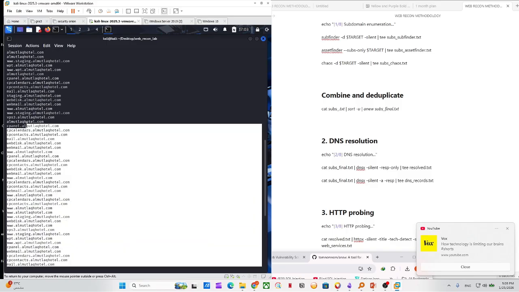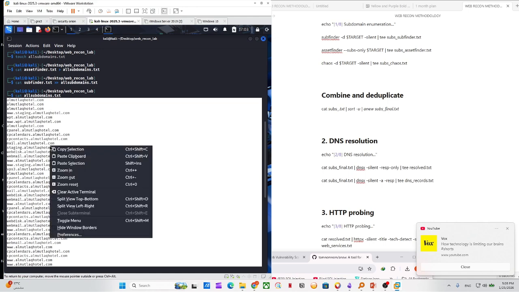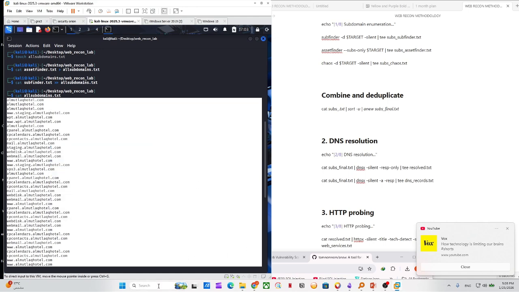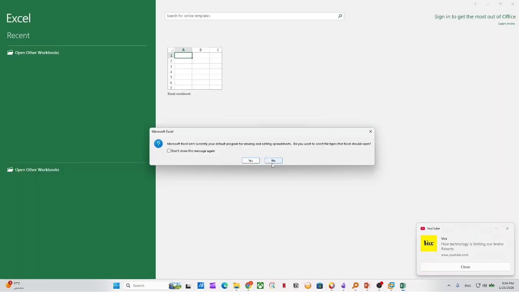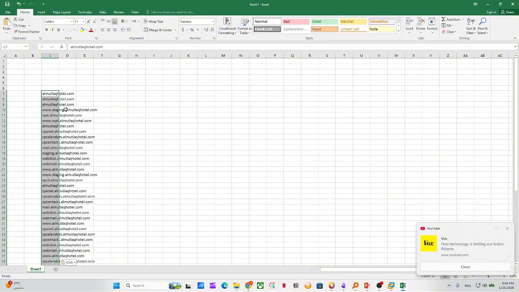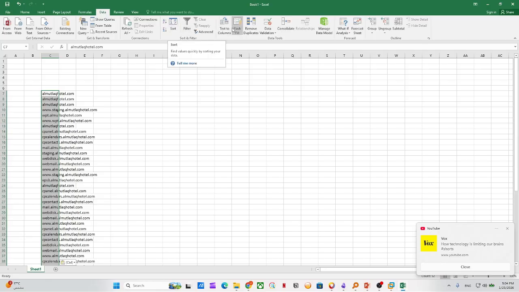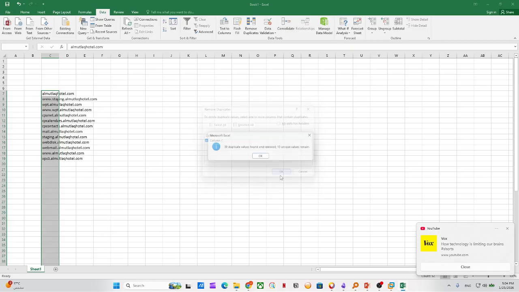You can see it this way also. Take this, Control C to copy, and open an Excel sheet. Paste it here, go to Data, remove duplicates. Yes.